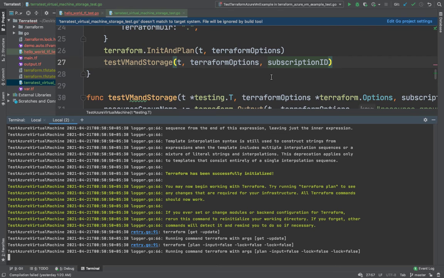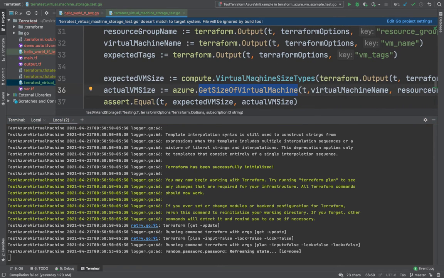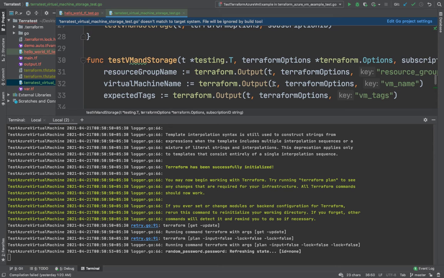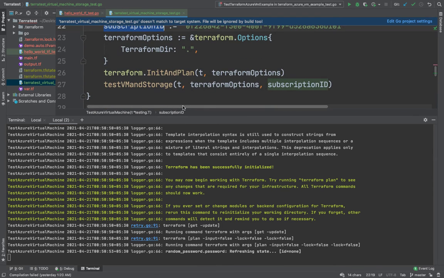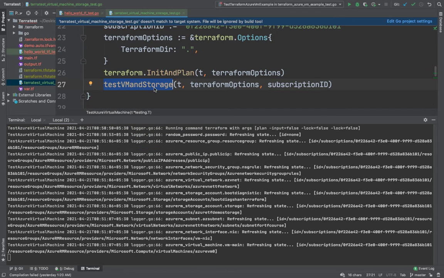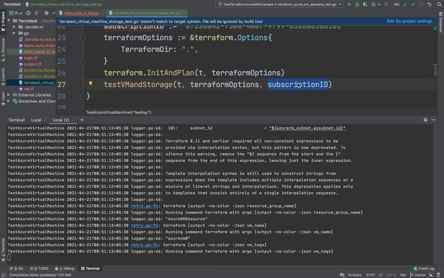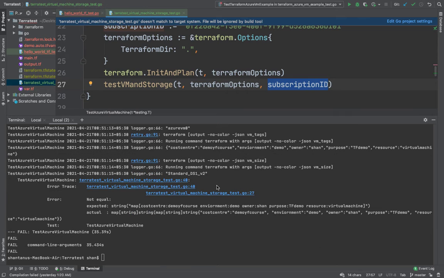Obviously it's going to run the virtual machine size test as well, which we have defined, but this time it's going to run for tags also. You would have noticed that it didn't throw any error for the subscription ID now, because we've already reused the function. We've called the function again and used the subscription. In the past, all the attributes were needed, and this time it was subscription. So now it's running all the outputs.